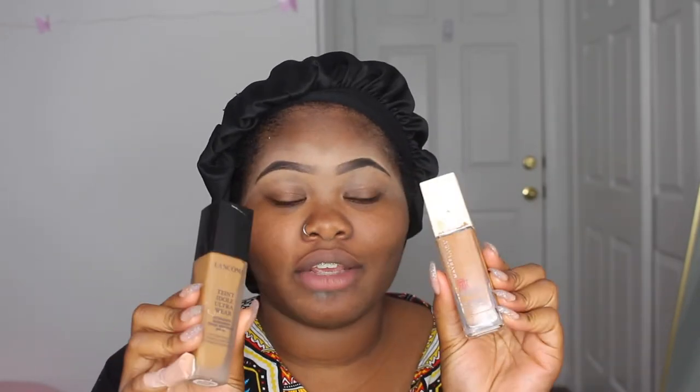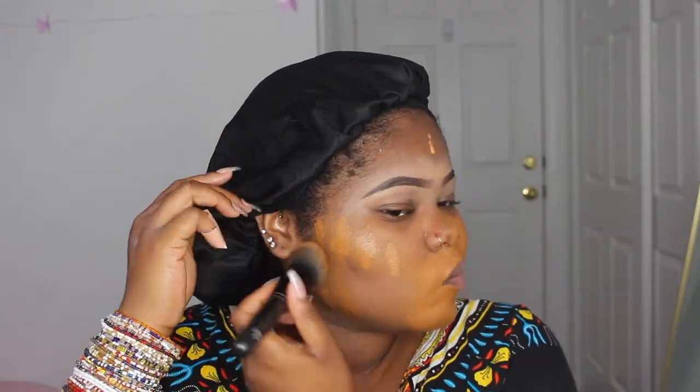For foundation when I want my makeup to last all night, I like to opt for my Lancôme Teint Idole or my Maybelline 24-Hour Wear — both are 24-hour wear, super full coverage. My Lancôme one is in my winter shade so I'm going to use my Maybelline one because I got a tan after Cancun. Don't let anybody make you think you need to spend $50 on foundation — this is like $12 and it's just as good. This foundation does oxidize and adjust to my skin tone, so it may look a little off at first but I promise when it sets it matches.